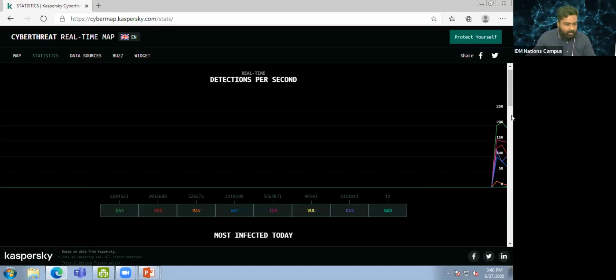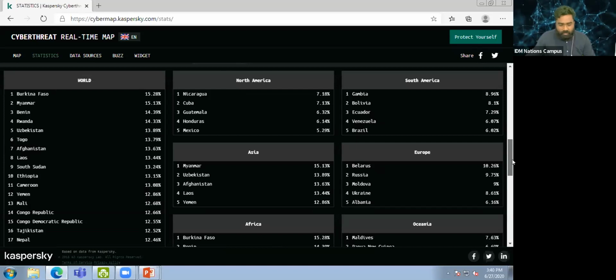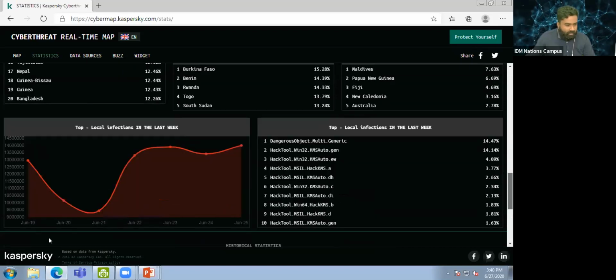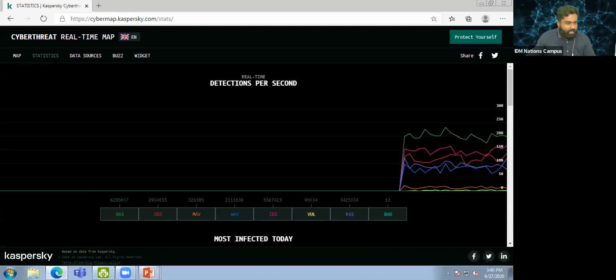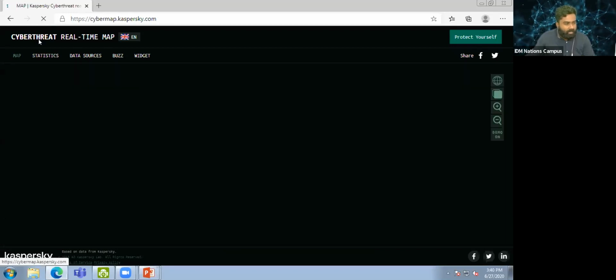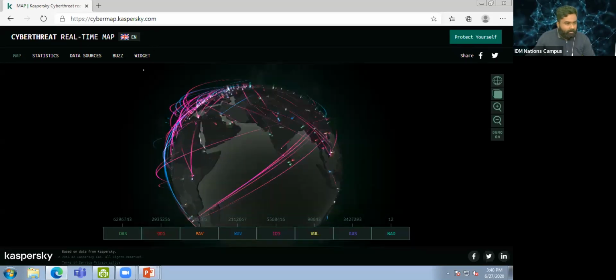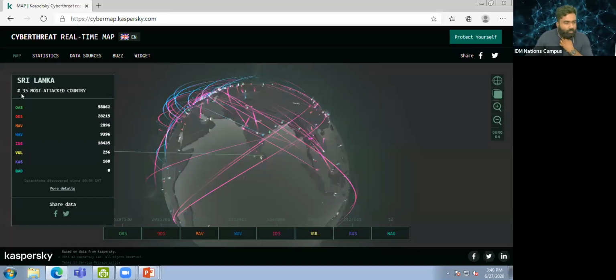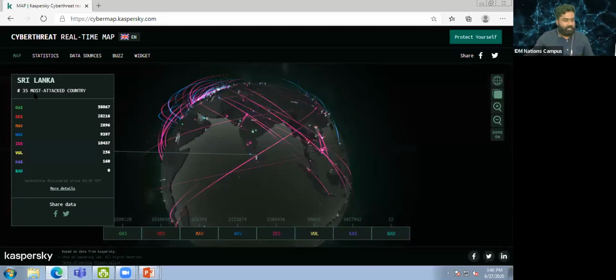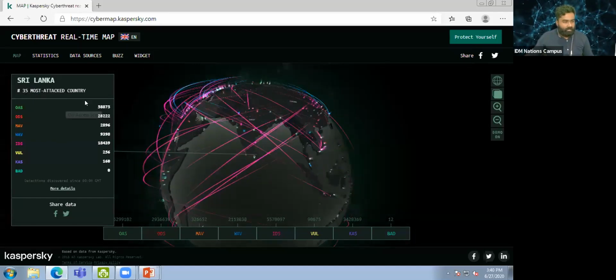Currently, what countries are attacking from which country, worldwide data transaction stats, the weekly stats. These are real data. It is pulling from the cyber security cyber threat real map from Kaspersky. For Sri Lanka, attacks are coming from almost 35 countries.